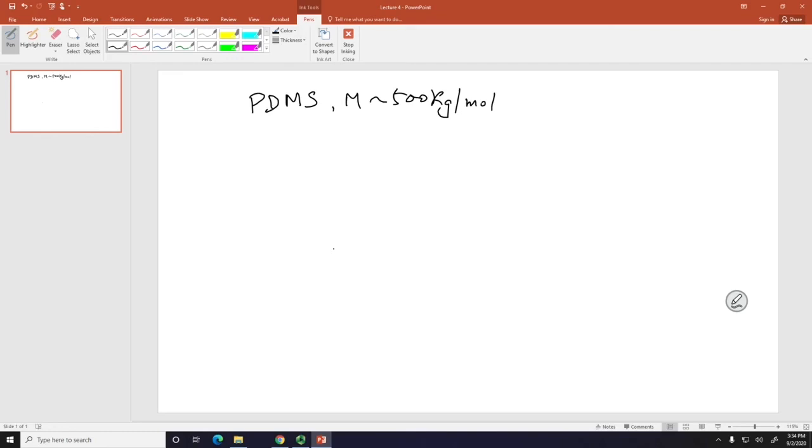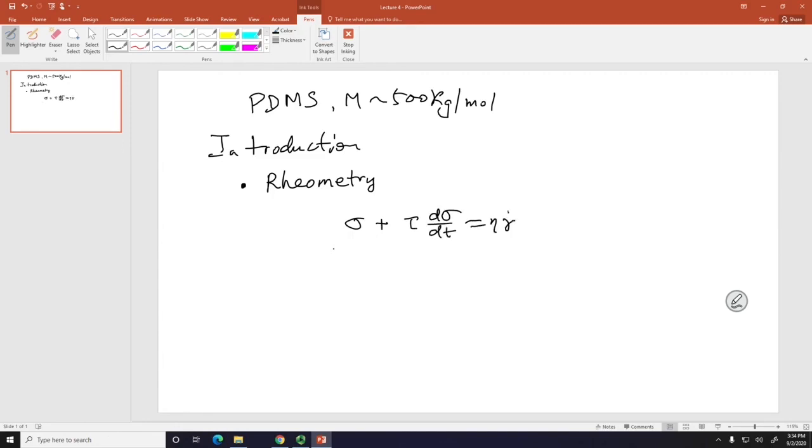Okay, so let me continue under introduction. We had several topics if you go back to your notes. So today I will describe a little bit about rheometry. In other words, we had definitions about how, I guess the best way is to describe the Maxwell model, which is a very simplified way to say something about viscoelastic material.